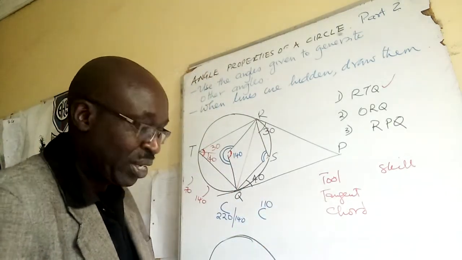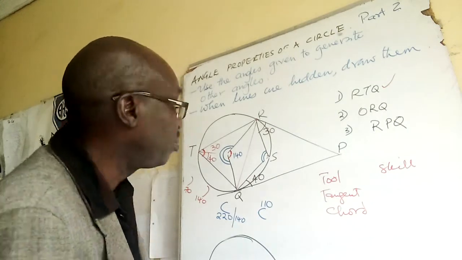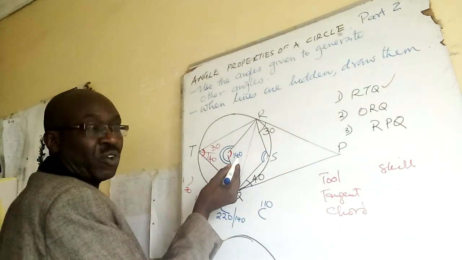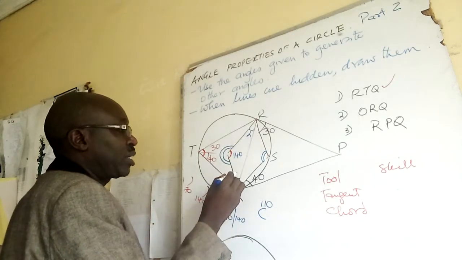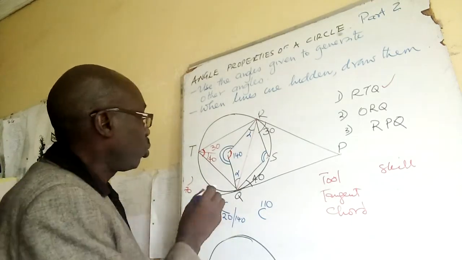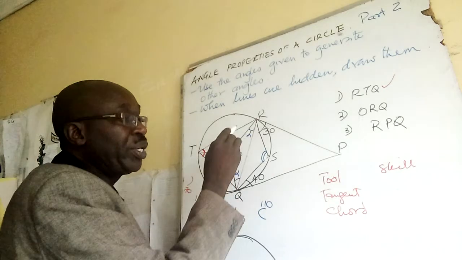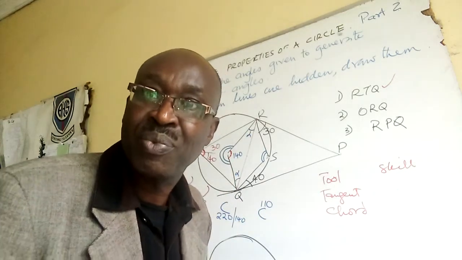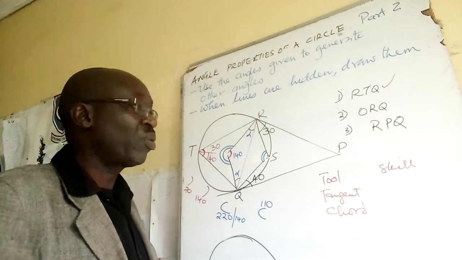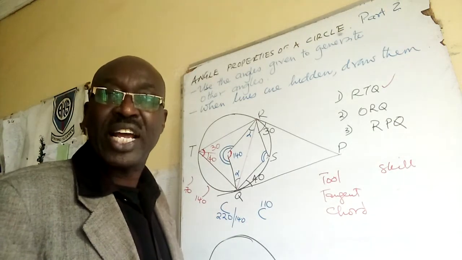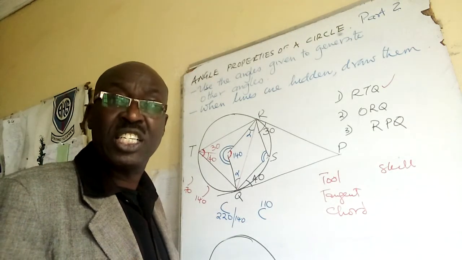I'm done. Other things that you can put, if this is 140, then this angle here, let me call it alpha, must equal to this because OQP is isosceles. Base angles must be equal. So what do we do? What is 180 minus 140? It is 40.